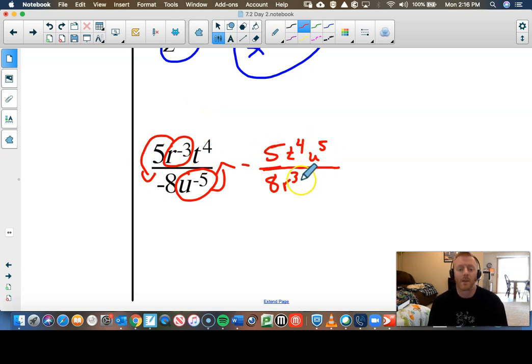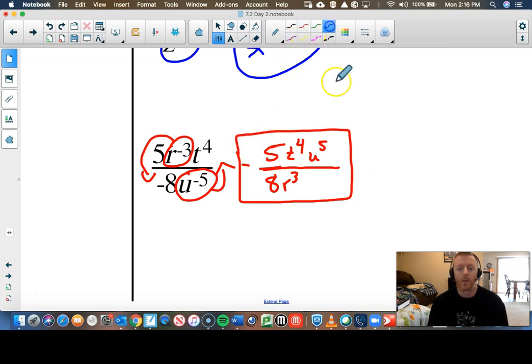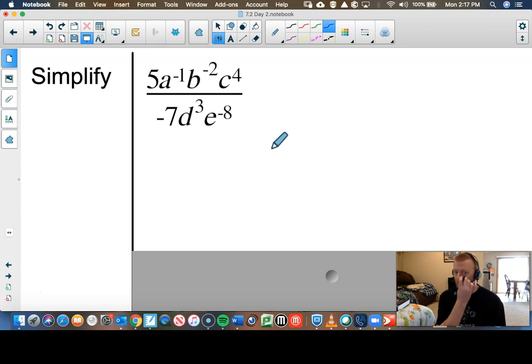Now, the very last step is, if we have items that are already different like this one, we are done with the problem, but we need to check to make sure. If there is something that matches, they have the same letter, we're going to simplify like we did earlier. If the coefficients in front are simplifiable, like if this was a 4/8, we would simplify just the fraction part of it. So here's two more examples, and then we will be done for the day.